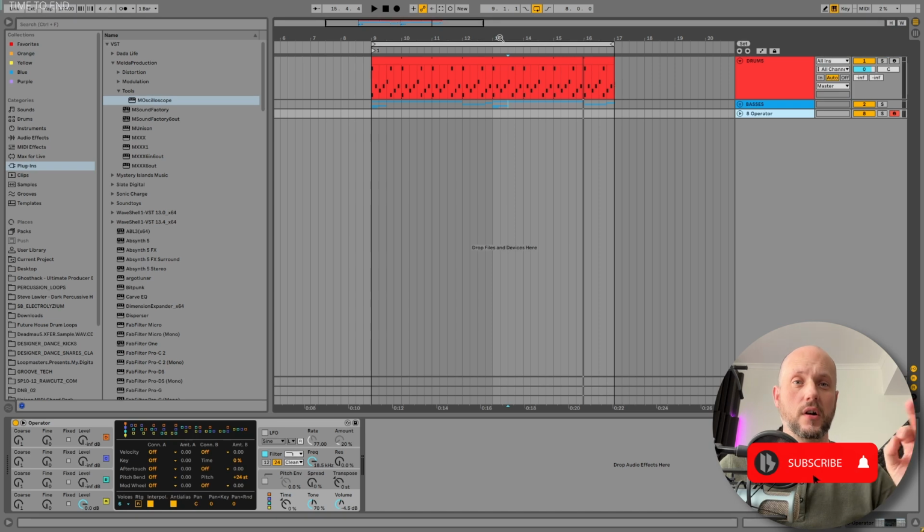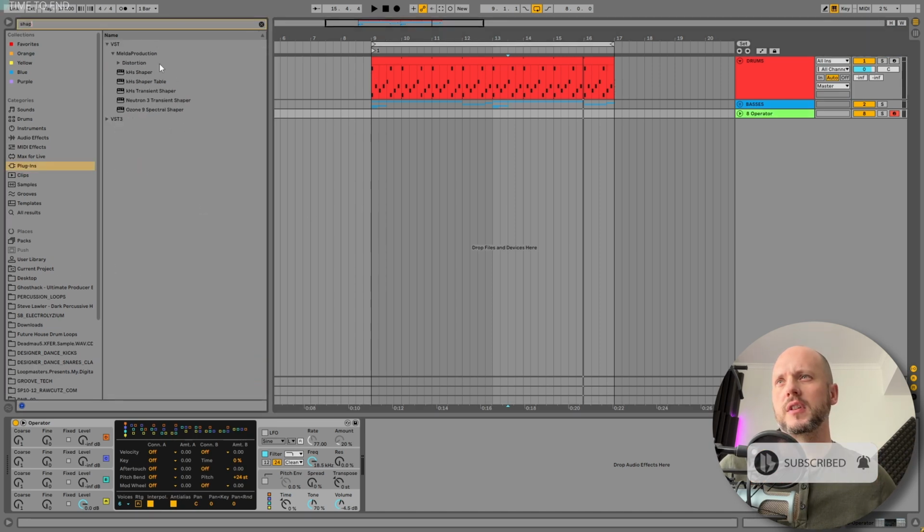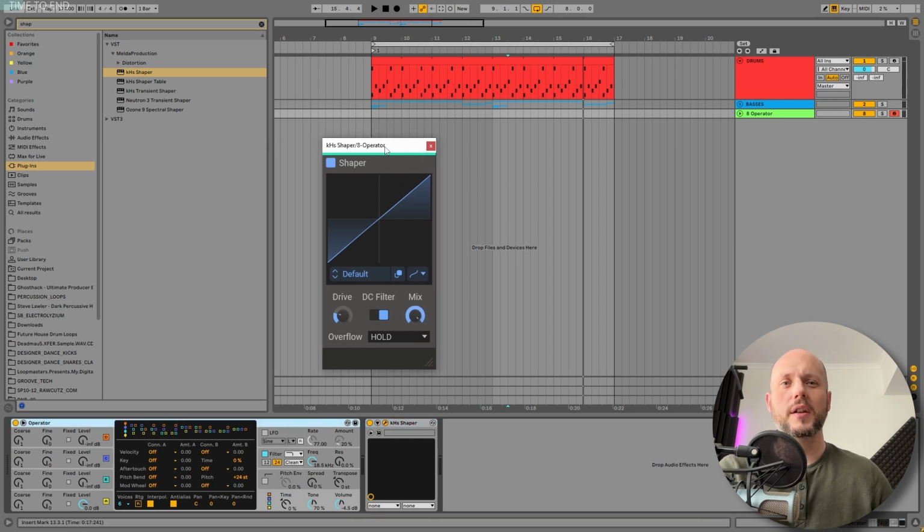Okay, so we have this awesome Shaper plugin from Kilohearts that you can run separately as a VST, and I honestly love this feature because, yeah, FaceRock is great, but I love to build up my own stuff, my own chains inside Ableton. Anyway, so what is a wave shaper?